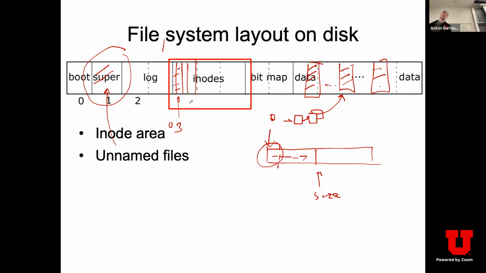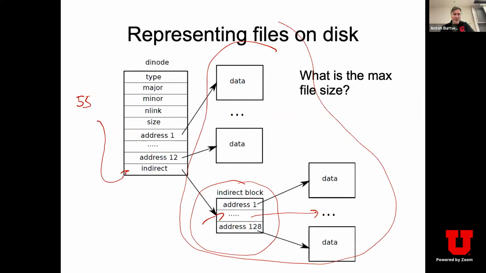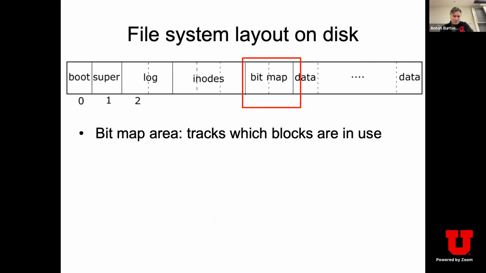Maybe, if I understand correctly, it encodes the size of the journaling area, because the logging code needs to keep track of how many transactions are in flight. If you say, I can take another one, but then you run out of space in the logging area, then everything fails. So maybe there is this limitation in the code of xv6. Maybe it's not dynamic, but maybe it is. I don't remember exactly. Okay, so inodes are there, and we're going to talk about them.